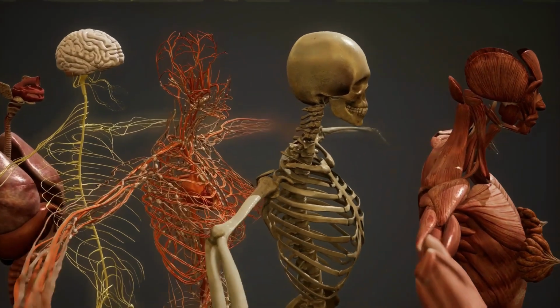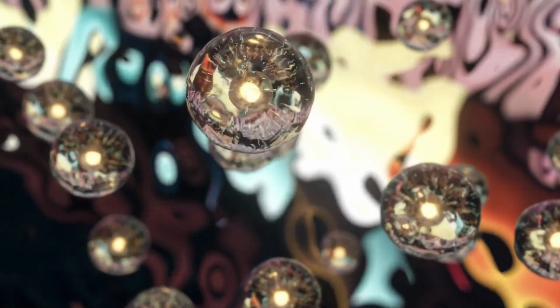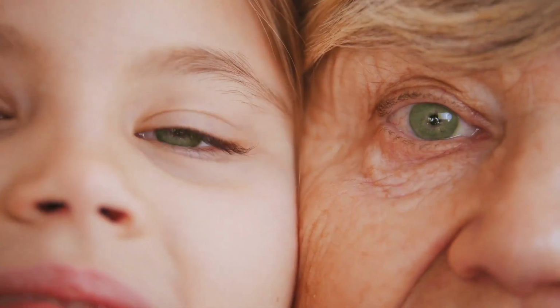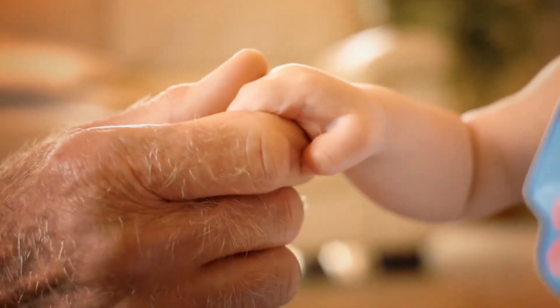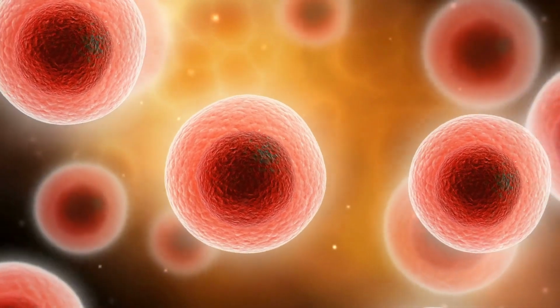Our entire body and existence is made up of these cells. If the cells are alive, then we are alive. If they are young, then we are young. When you get older, your cells will also get older, and replacing them will become slower and slower. Most cells' lives are extremely short.